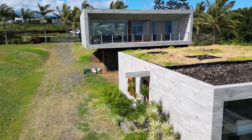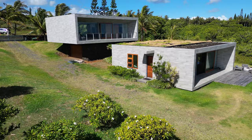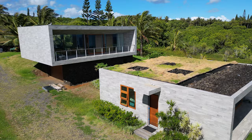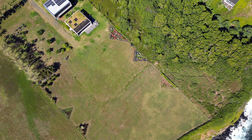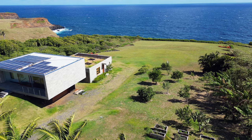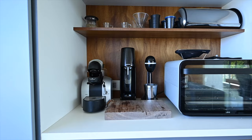They're almost identical in size — almost a thousand square feet each. The bottom is the cottage, the living quarters, and you can see the grass on the top of the roof. It actually has a practical element to it — it cools off the house. And the lawn in front is a whole acre of space to build your future dream house on a cliff. But let's be honest, this office is not just about the views — it has all the bells and whistles.